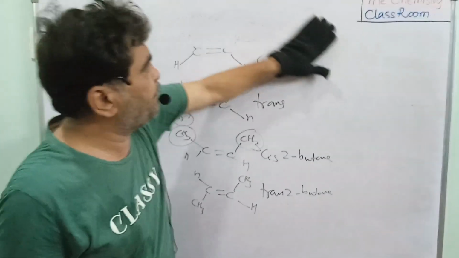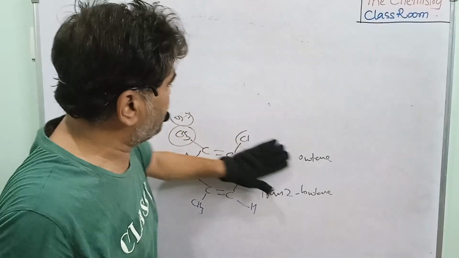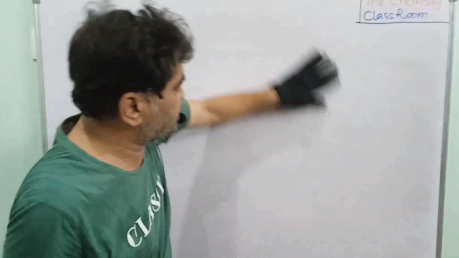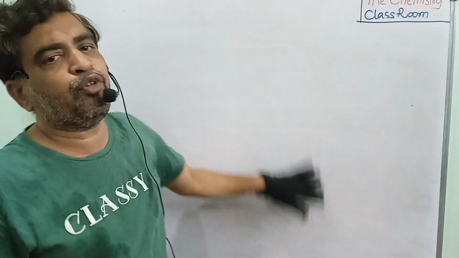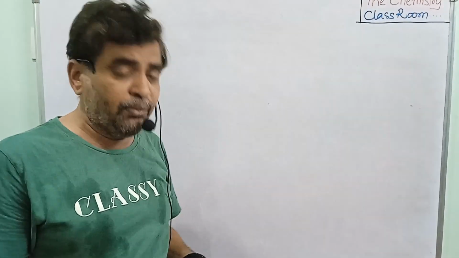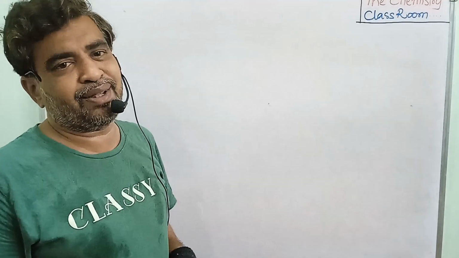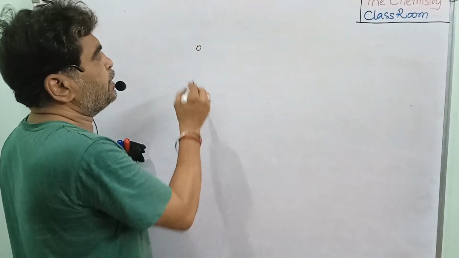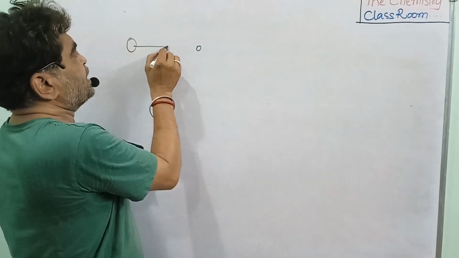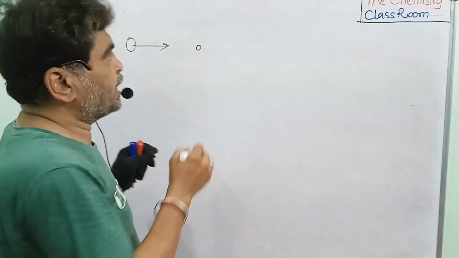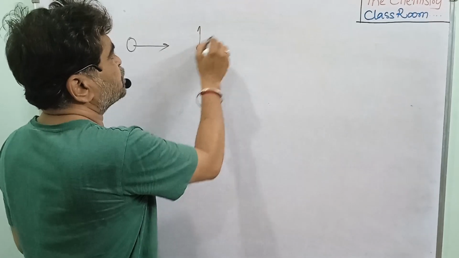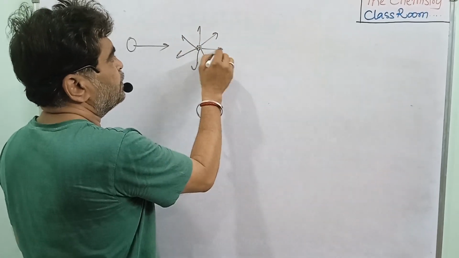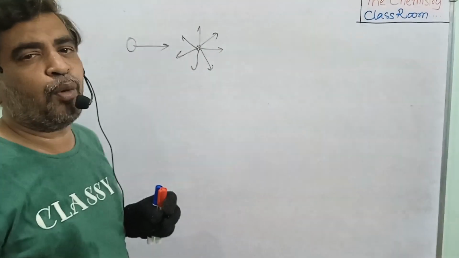And lastly, we discuss optical isomerism. So what is optical isomerism? You know very well. So now we discuss optical isomerism. Before learning about optical isomerism, we have to know about polarized light. What is called polarized light? So here you see the light. From the source, the light travels, the light is released. The waves of the light spread all over like this. So this light is called ordinary light.